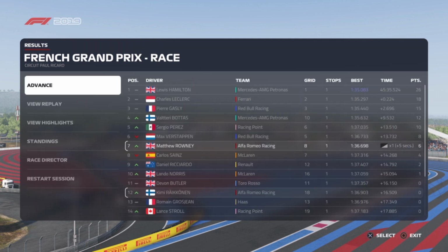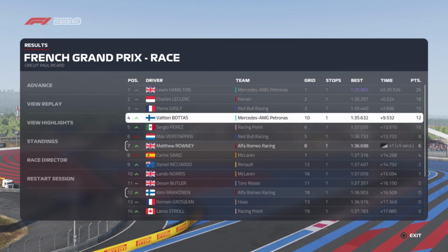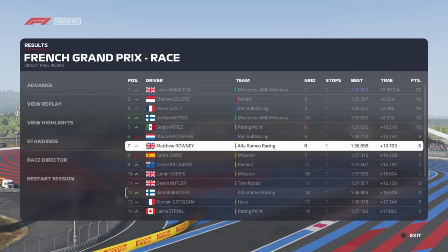So there we are then. Despite finishing in P4, of course, we had that 5-second penalty for exceeding the speed limit in the pit, which is really frustrating, because I dare say we went over the speed limit by maybe 1 or 2 kilometers per hour. But that's the rules, and with the new pits here in Paul Ricard, I just didn't judge the braking point heading into the pit. So we dropped from P4 down to P7, which is a little bit unfortunate, but we can take a lot of confidence from the drive to get up to P4, which of course would have given us 6 extra points. But we can't complain. We finished in P7.